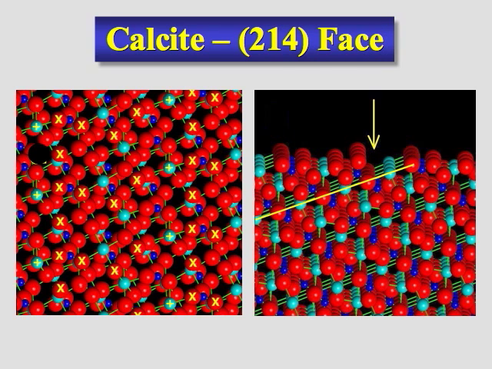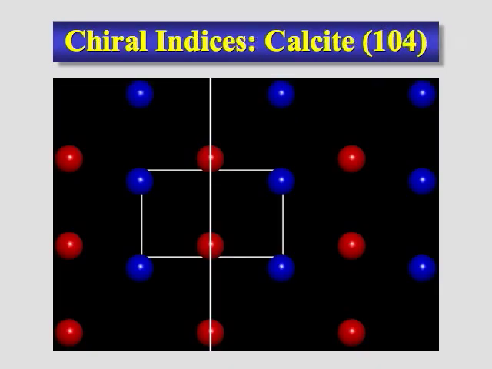Now, I can sort of describe these in a qualitative sense, but it's much more interesting to be able to quantify the degree to which a surface might be able to select chiral molecules. And so we have developed what's called a chiral index, an index which basically says when you have a surface structure and you fold it on top of itself, how closely do they fit together? Do they match precisely, in which case the chiral index is 0? Do they mismatch a lot, in which case the chiral index gets larger?